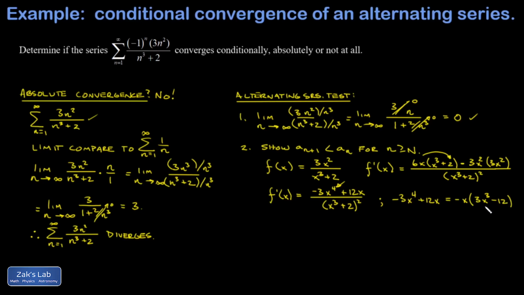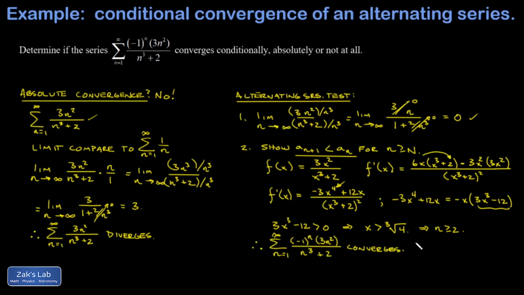Now I can tell that this is always going to be negative, provided that piece, 3x cubed minus 12, is positive. So there's our condition on the values of x that are going to lead to a negative derivative on the function. Solving for x real quick, I add 12 to both sides, divide by 3, and cube root the result. And I find that the derivative of my function is negative, provided that x is bigger than the cube root of 4. Now the cube root of 4 is somewhere between 1 and 2, so I can say that the terms of my series are going to satisfy this condition: a sub n plus 1 is less than a sub n, provided that n is greater than or equal to 2. So by showing the derivative of the function that generates the terms in our series is less than 0 for n bigger than or equal to 2, we've satisfied the second condition of the alternating series test, and we can conclude that our alternating series converges.